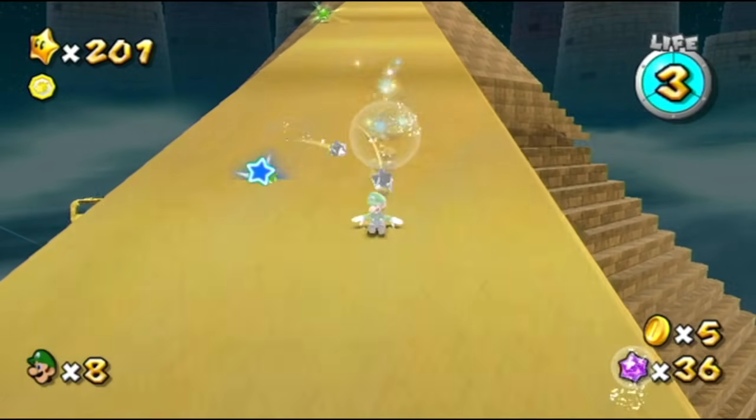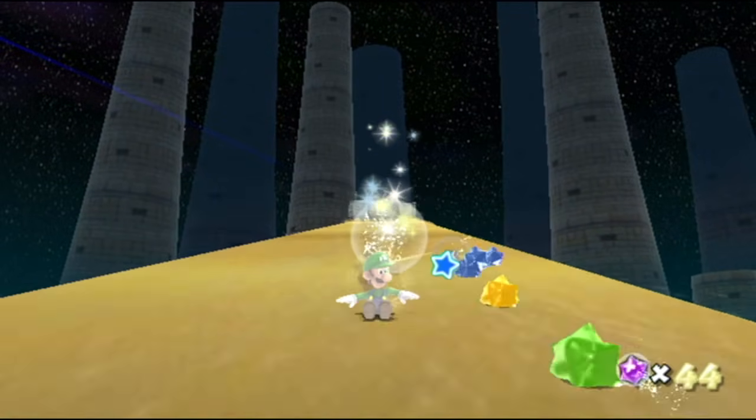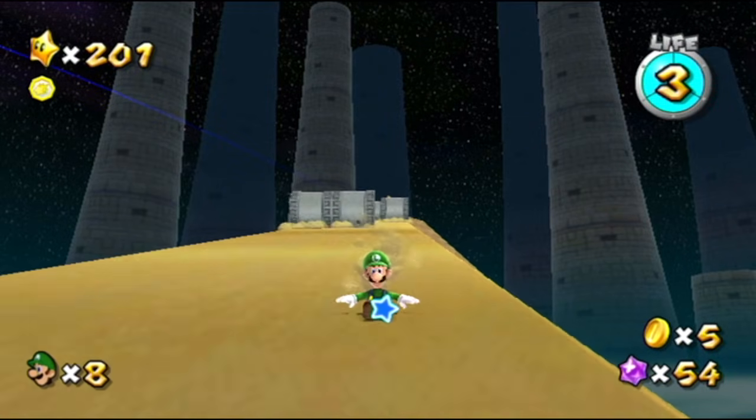It comes across as padding, which is especially bizarre since Galaxy 2 has more stages than any other 3D Mario before it. It really didn't need anything else to extend its length.